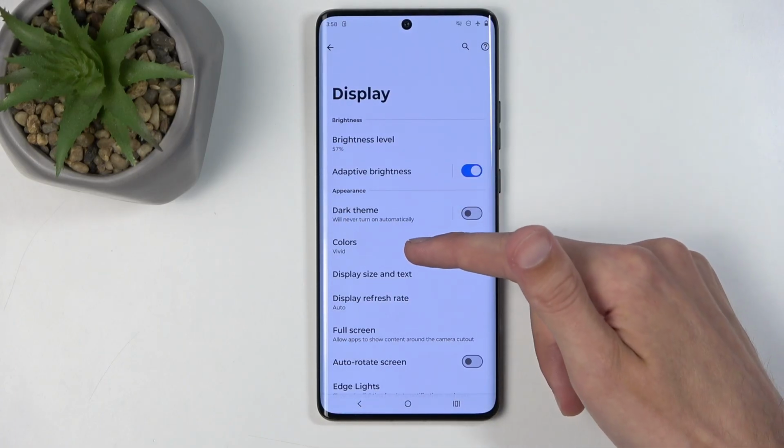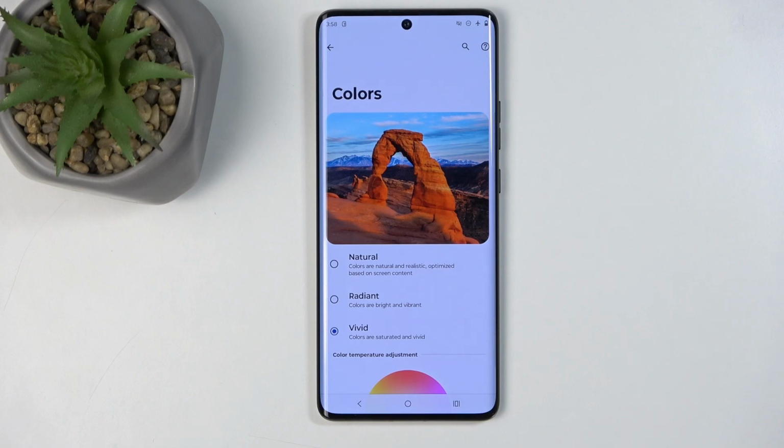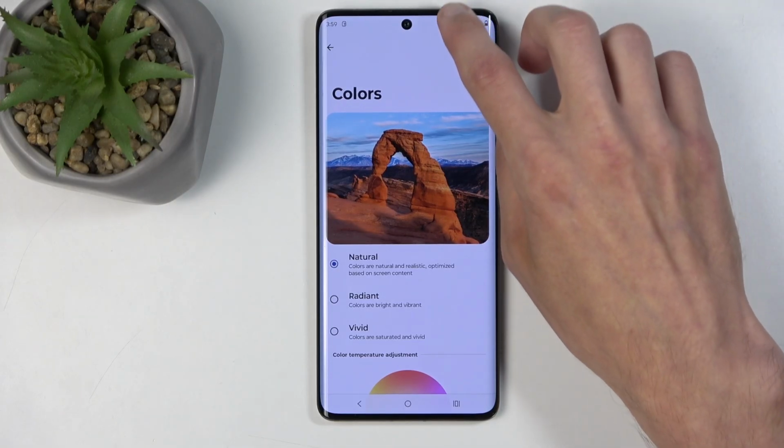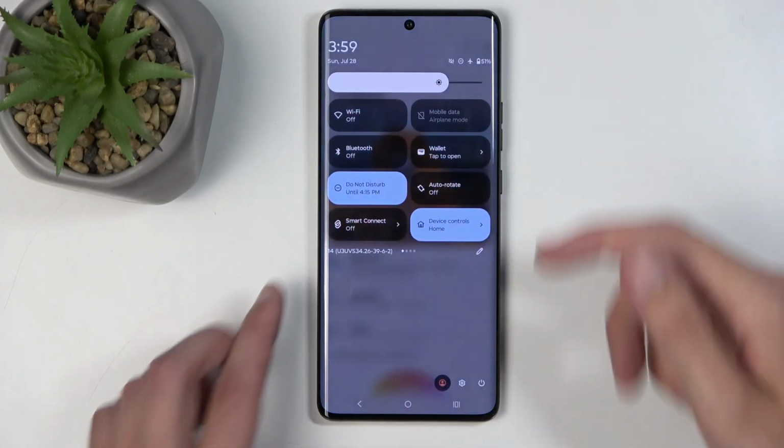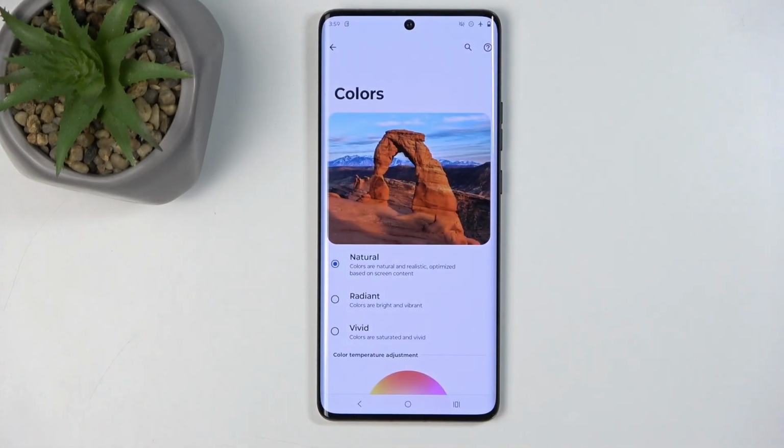Next, moving further down, we have colors, and this allows you to choose the saturation of your display. Almost every phone comes with a vivid mode enabled, and on most devices it is egregiously oversaturated. So if you find that you think the colors are a little bit too vibrant, you can change them to something like natural, and you can see it automatically tones down the colors. Now on the camera it kind of looked like it also dropped brightness. Didn't really think that was the case, but I will bring it up just a tad. There we go, to make up for that difference.